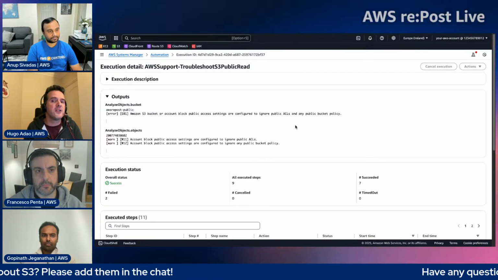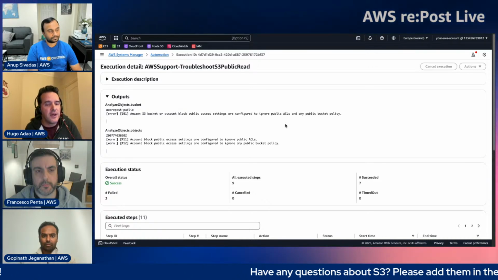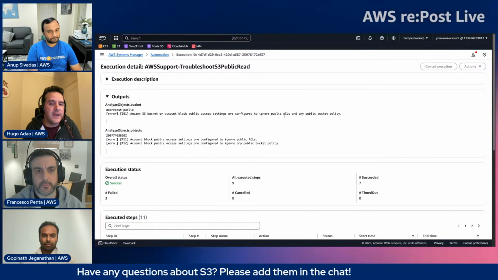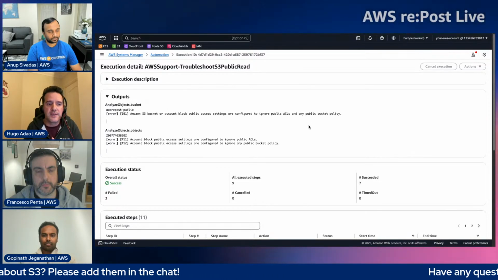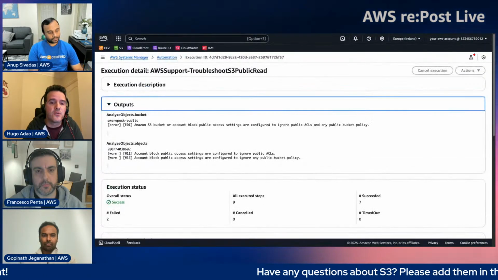So this pretty much tells me, okay, this is the reason why, even though I have a bucket where I put some public ACLs, I'm not able to have my objects provide that access to the users, right?